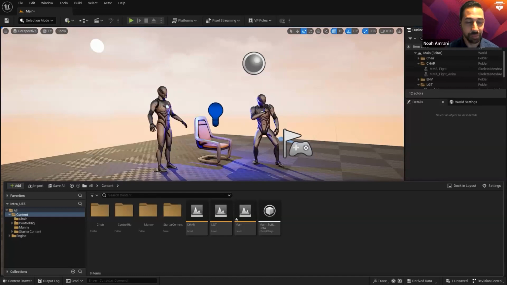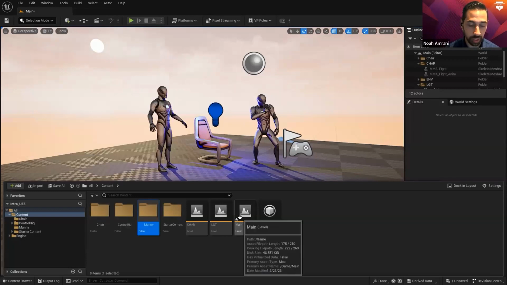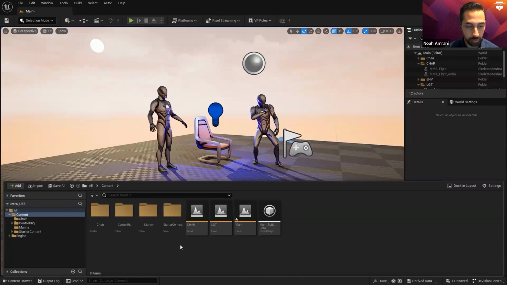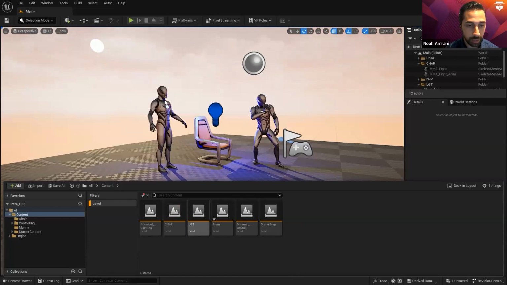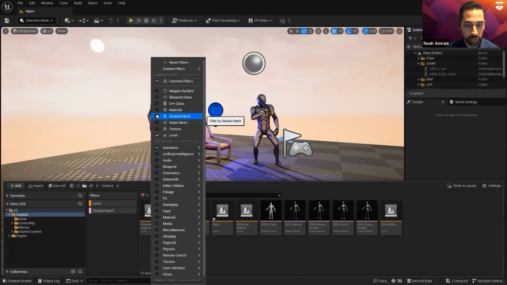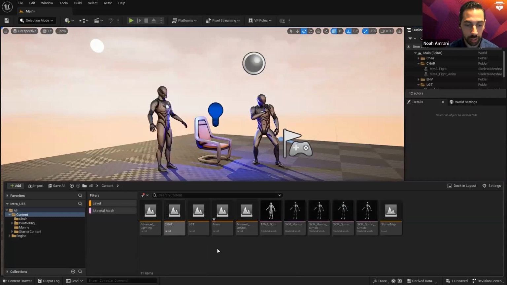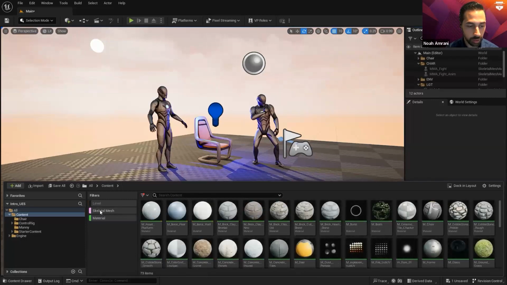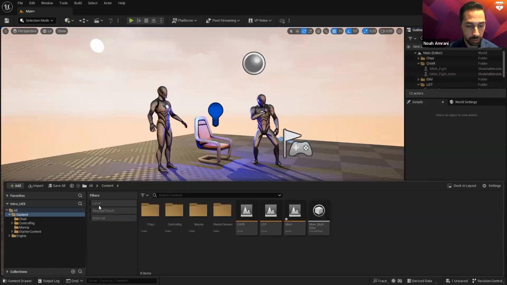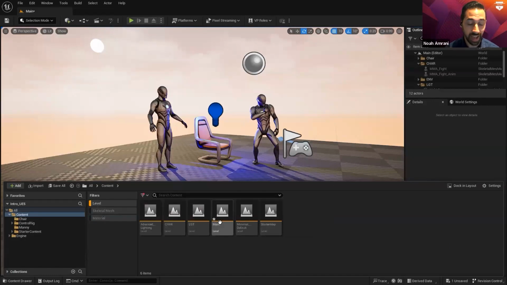All right, so now we're back in Unreal and we're inside that content drawer. In the content drawer, or browser, you can see all of our assets again, right? With these different assets, if you wanted to filter your view, first of all, you have a little filter menu. You can isolate this to just view level objects only. You can add other objects to this, like maybe skeletal meshes that you want to see, or materials. So you can turn these filters on and off as needed to browse between your different assets in here.